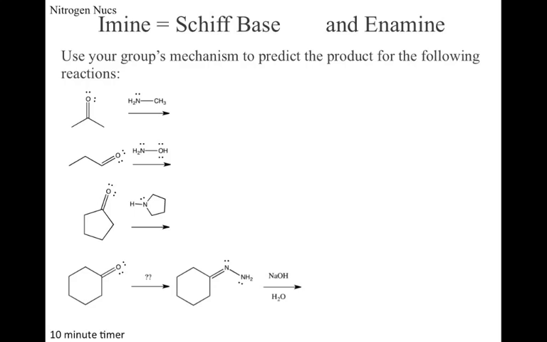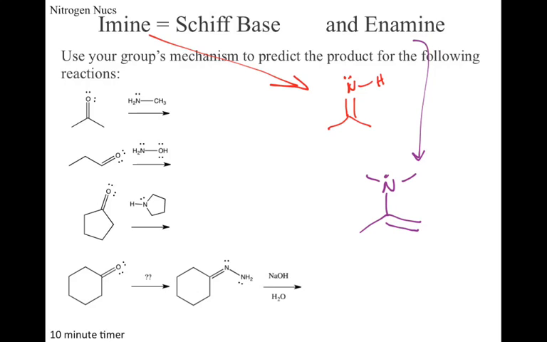This reference to an imine, it's also known as a Schiff base. We actually just saw the structure of that. Your imine is the nitrogen equivalent of the carbonyl. The enamine, if we look at that name, sounds a little bit weird, but what we're referencing in that case is this guy. In this case, we have an alkene and we have an amine. So we have an enamine.